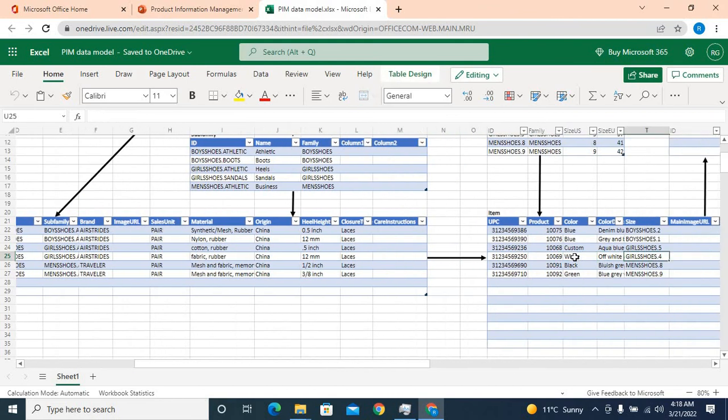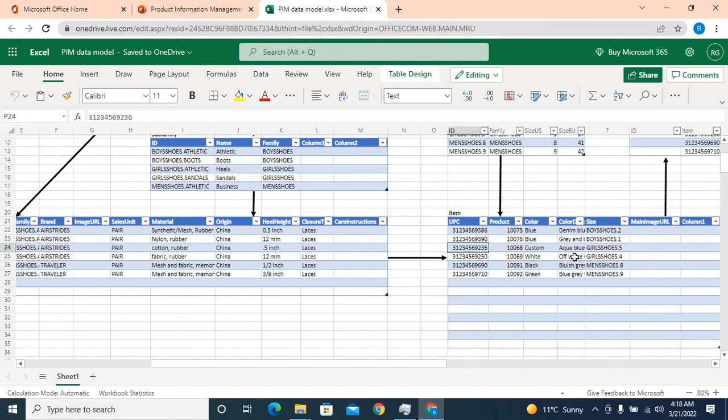Then we'll talk about item. Item is where there could be multiple items per product. So you can see we have got UPC, which is universal product code. Then we have the foreign key of the product itself, the color of that item, the color description, like aqua blue and yellow stripe with white stars on hot pink, and the size it belongs to, because this is what we will be selling basically. So it ties all the product-specific attributes to that item, and then the size of that specific item. Then the image of that, which I have left blank for now.